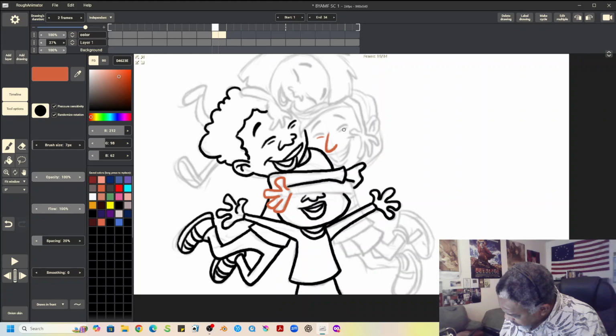So that's going to go there. Nora's arm is the same color as Jason's skin line color, so that's fine. I can just go ahead and draw her arm there.